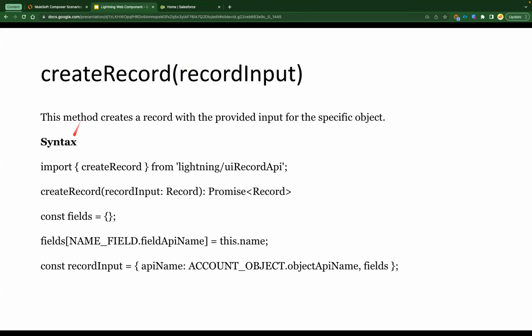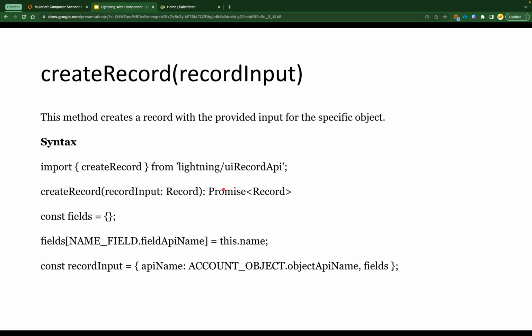Now, what is the syntax? What we are going to write into our JavaScript. So the very first thing is that we have to import the create record method from Lightning UI record API, because this create record comes from the UI record API module.